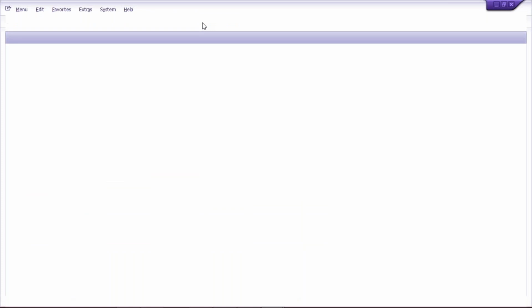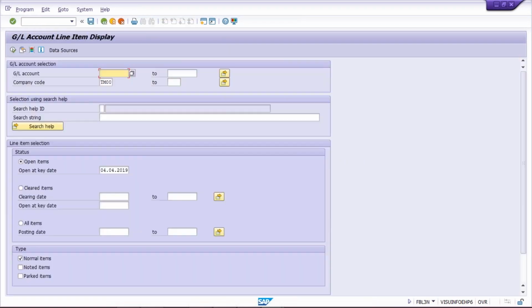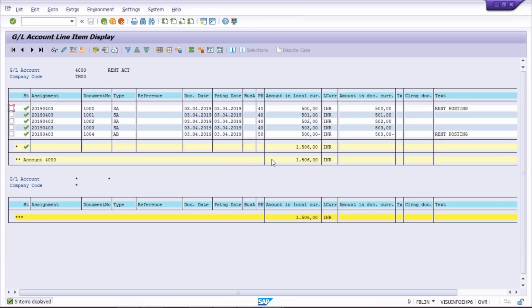Let me open a new screen and use transaction code L3N. Now here, if you see the GL balance, look at here, guys. Still, the total balance is 1,506 only.